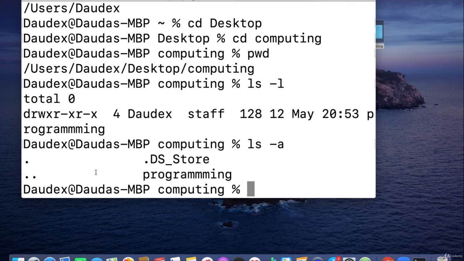So at the moment we have 3 hidden files: one dot, 2 dots, and then one called .DS_Store. These are files created by the computer which are hidden. So we have programming, which was created by us and which is visible, and the other remaining 3 are hidden.